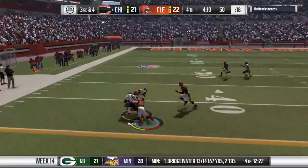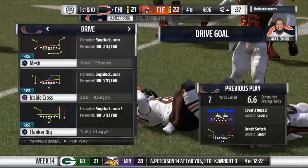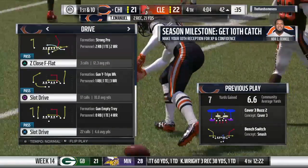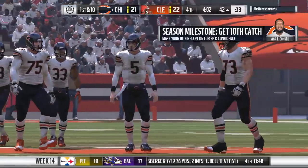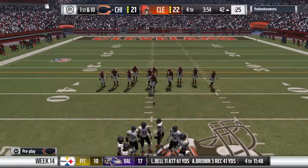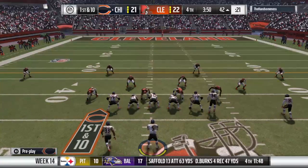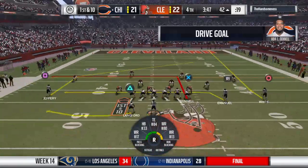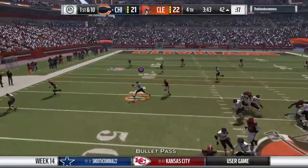They'll drop back to throw, and he will find his man on the outside. It's a 7-yard gain there, and it's good enough to move the chains. And Brandon, from our time in college football, where receivers weren't running the traditional NFL route tree, one thing they did learn: find open areas, find soft spots, and set up and catch the ball. And I think we just saw that there. Yeah, we saw that indeed, picking up the first.